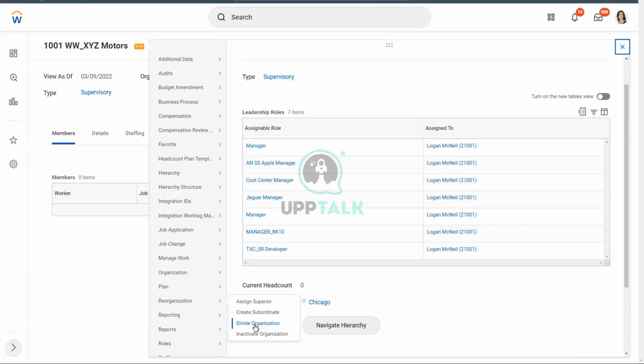Or maybe you had the recruitment department, and initially you had 3 people there, but now you have 25. Your recruiting team has grown, and you want to assign a different manager, so you split it into 2 parts: recruiting for IT, recruiting for non-IT. In that case, you can divide an existing organization into more than one.